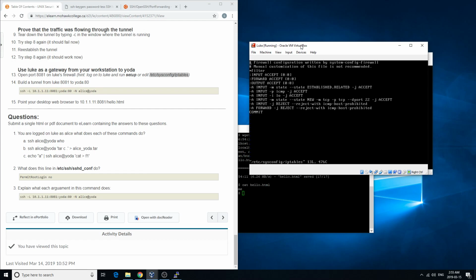There we go. And what you're going to do is add a new line, and I'll show you the line that it should look like. It's going to look like this line right here. It's going to look very similar to this line.